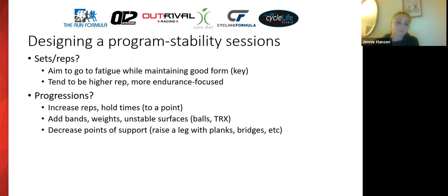And in order to progress them, there's a lot of different ways to progress these. You can increase the reps or hold times to a point. Again, that goes back to maintaining good form. The other point with this too is, if you're doing 50 reps of a stability exercise, or you're holding a plank for 5 minutes, this is when you want to think about increasing the difficulty of the exercise instead of doing a million reps. So this may be like adding a leg raise to a plank would be more useful than just increasing time ad nauseam.